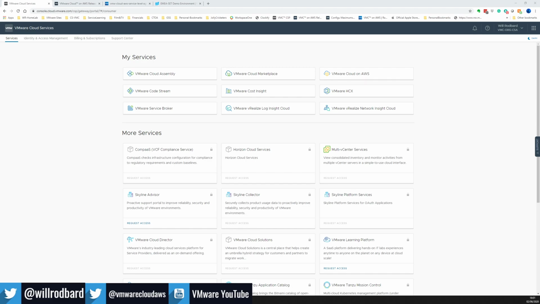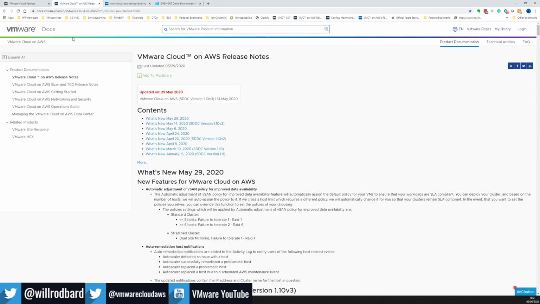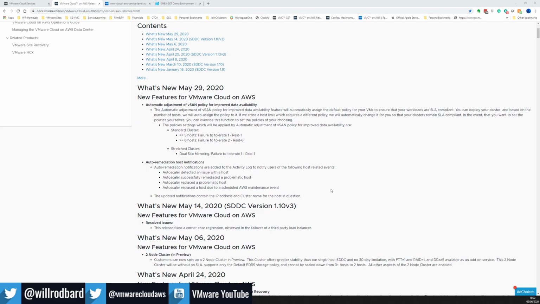The main one, I guess, that I'd like to bring up is the recent push of a feature that we've discussed previously, but not actually gone into any detail about, and that is the automatic adjustment of the vSAN policy. It came out a few days ago on May the 29th. This seems to have generated possibly more questions than any other feature. I seem to have spent some of my time off, just before time off, and the first few days of this week answering questions about this, and I'm not entirely sure why.